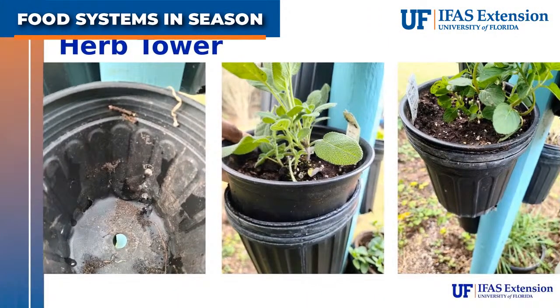So as you can see here in this photo on the left, I actually used 2 nails, and I drive the nails in, and then I bend the top of the nail over, just because I was using nails without heads. That was all the nails I had at the time. So because I didn't have nails with heads, I bent the nails over, so that way it helps to secure the pot onto the wood. Now, once I had that pot secured on the wood, the outer pot, then I have my pot that I've planted with herbs that I just drop into that pot. And voila, just like that, you have a planted herb garden.